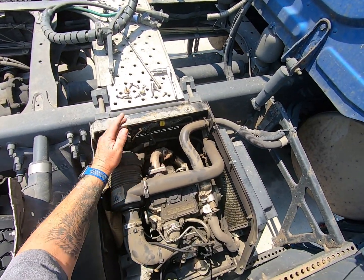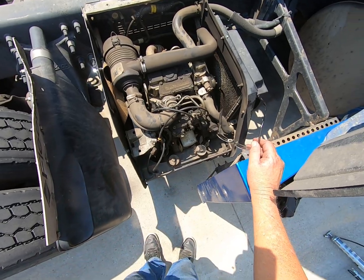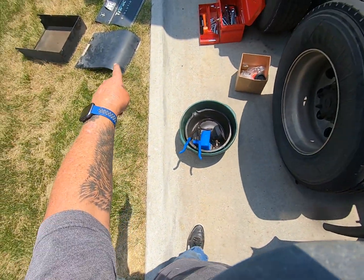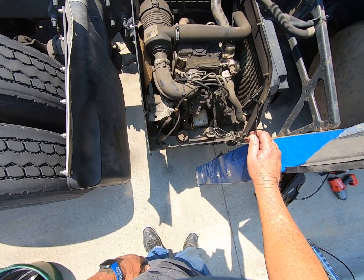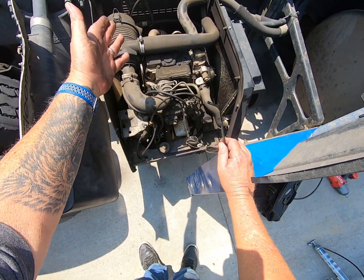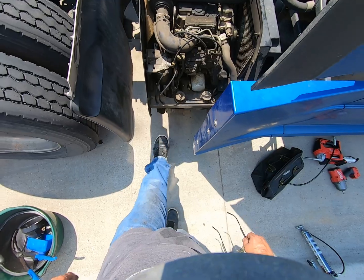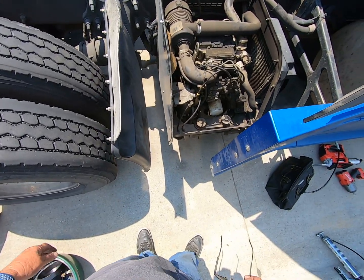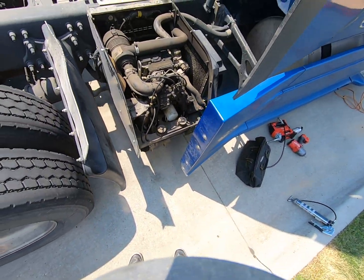I know guys that cut those because they don't want to have to hear it, which is stupid. Like right now, when I was taking the cover off, which the covers are right there, I knew I wasn't going to have my hands near anything that was going to pinch if it started. That started buzzing, so I knew it was going to start. So I made sure, because when you're down here, on that bottom pan there, the big square one, you'd have your hand near that compressor there. It could tear your hand up pretty good.